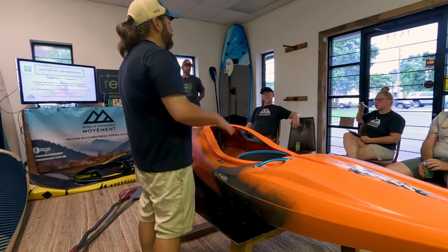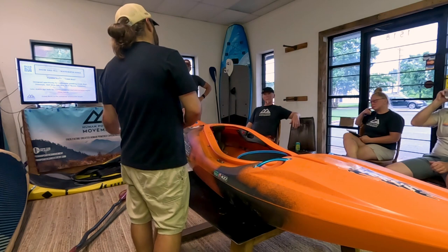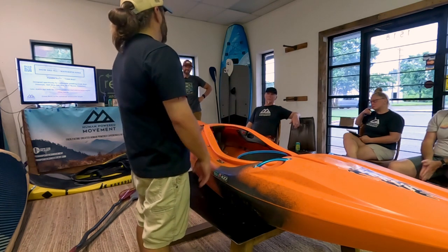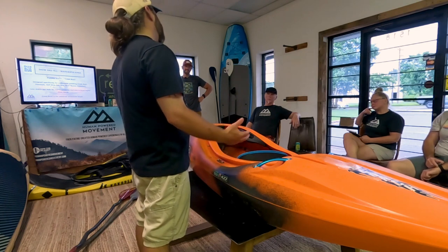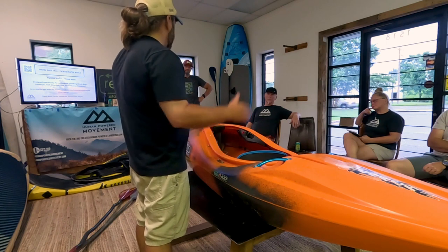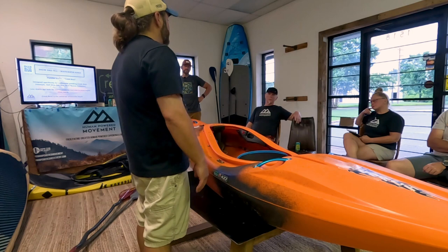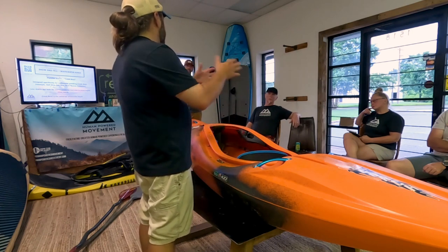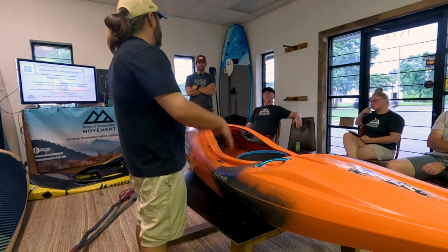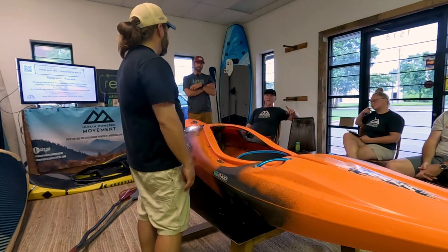They help keep your boat from swamping completely, and it's easier because usually you're trying to get that boat to shore, and it makes it easier on your team because you never go out by yourself. It's a safety thing. You at least want to have three people on the water with you. In theory, that's for having upstream safety, downstream safety, and one person running the feature. So if you did swim out of your boat, you need to focus on yourself swimming to shore, and your team gets your boat into shore and takes care of emptying it out. Having those float bags is just extra considerate of your team.